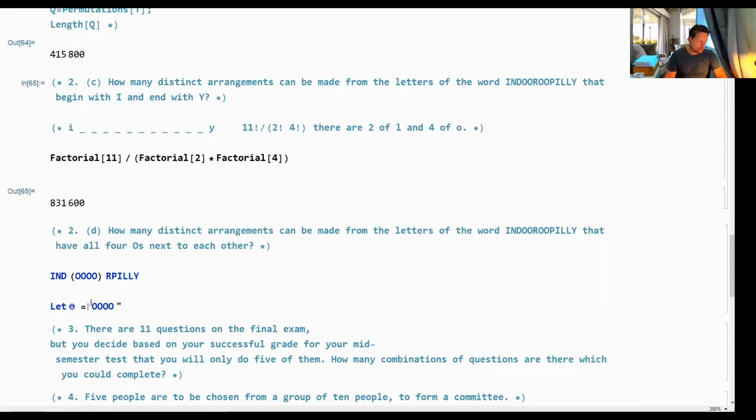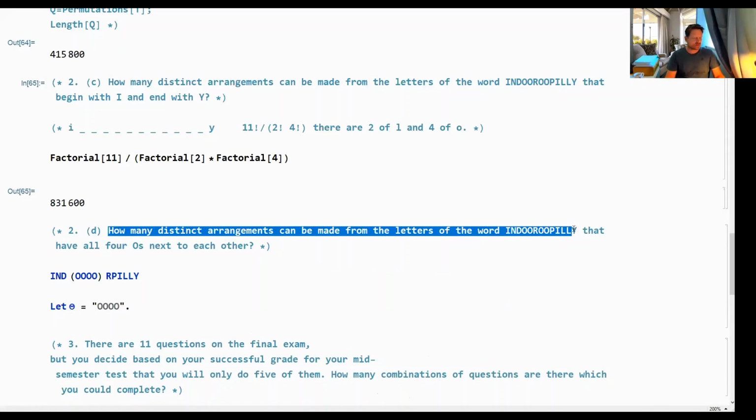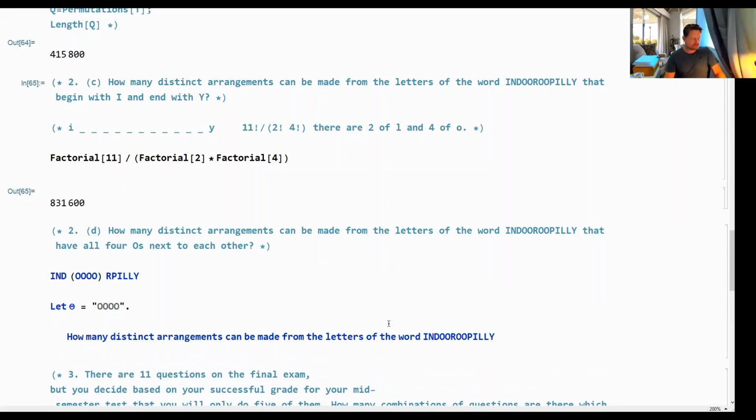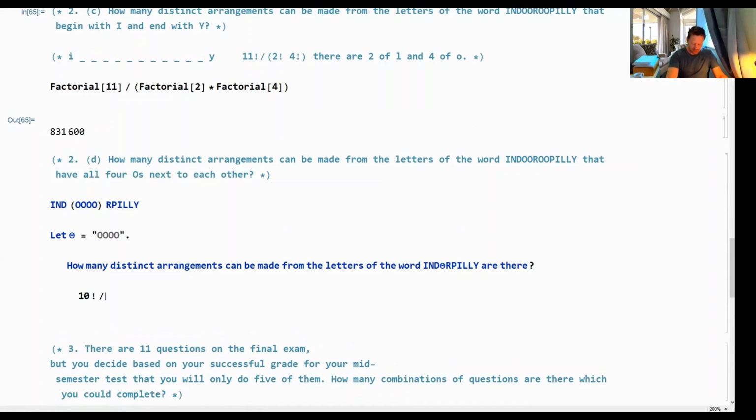All right, so I'll put this around it so that I really mean the string. Then we rephrase the question to say how many distinct arrangements of this word, where this is the uppercase theta. Okay, so now this is a lot easier question to answer. So we can answer that in counting first. So we've got 3, 6, 9. Are there 10 letters? Looks like it. So then it should be 10 factorial divided by, now what's repeated here? We've got L's repeated and we've got I's repeated. That looks to me like it's all that is repeated there. Yep. So 2 factorial and 2 factorial in the denominator there.